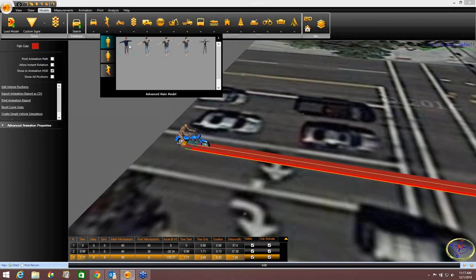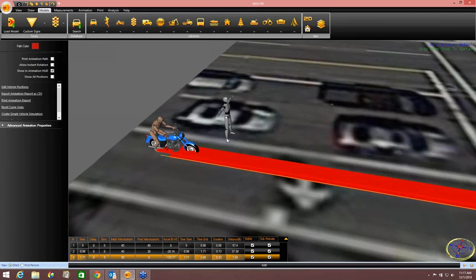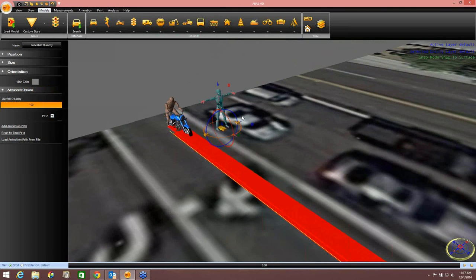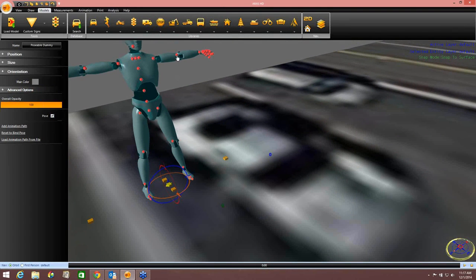I'm going to go into my models library. And let's see. How about, that's a posable guy. Well, we can use the posable guy. Let's do that. Let's pose this guy. So I'm going to put him here, and I'm going to pose him first. So I'm going to click on the pose button. And let's say that we want his arms down.